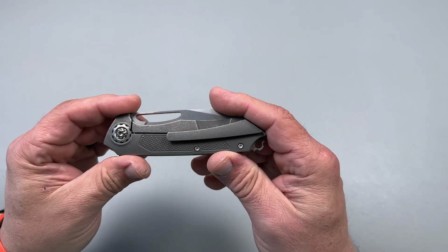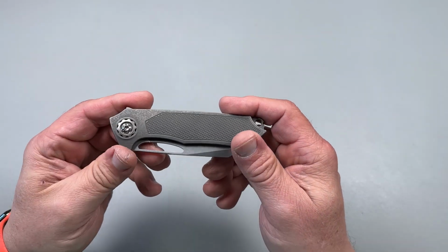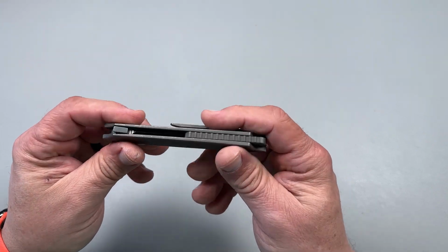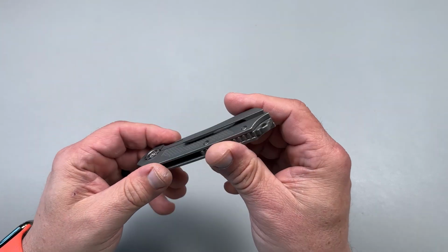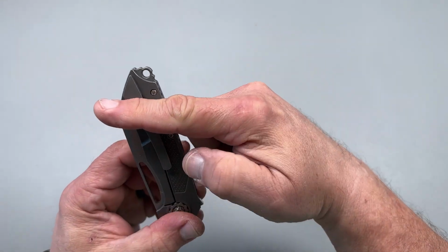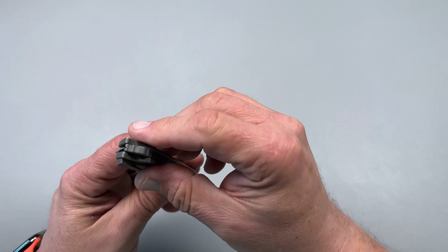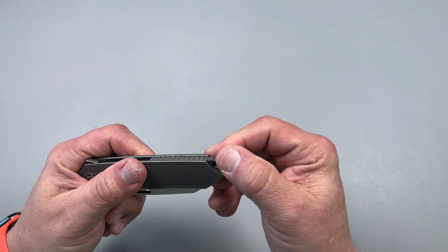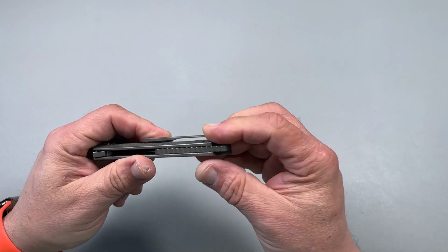It's got this beautiful kind of stone wash finish here, almost like acid wash and stone wash together. That's what I kind of get the feel of. Got a deep pocket carry. Looks like it's going to carry like this in the pocket. Very nice. You got the lanyard loop back here. It's nice and rounded, not sharp. That was my one concern.